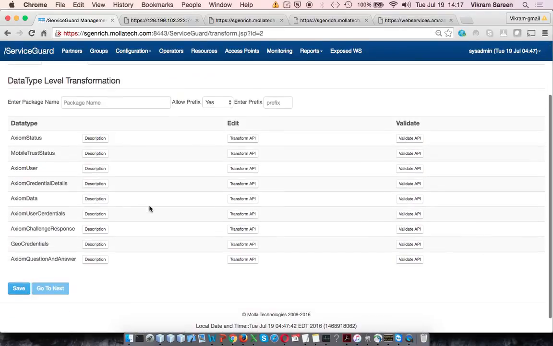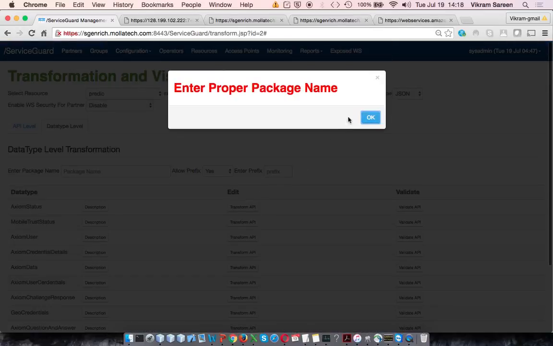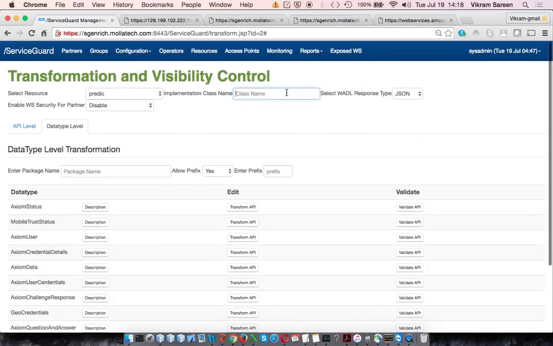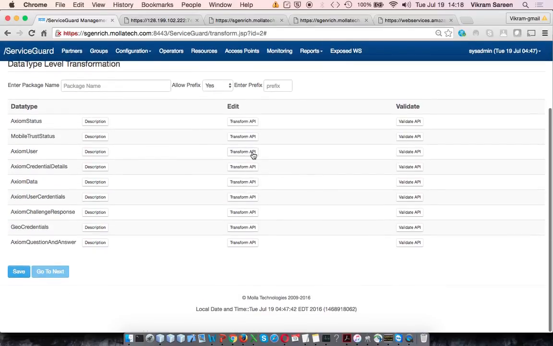You can control what data type is there. You can transform the data type, which typically doesn't work in reverse proxy based API management platforms, or they can't have that kind of refinement. Sorry, I should have put edit.